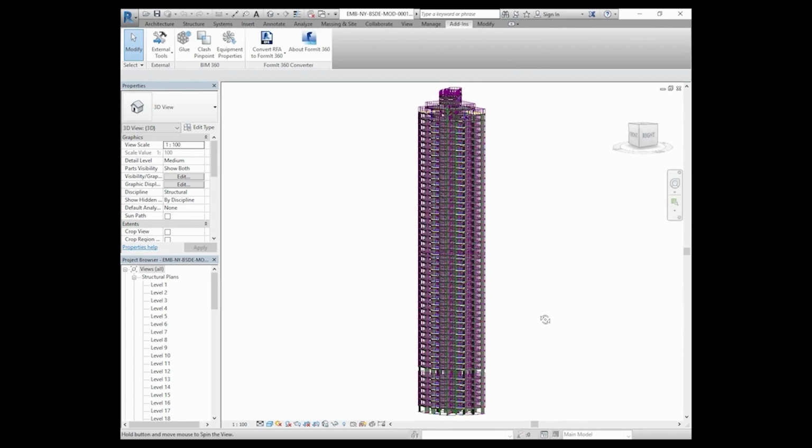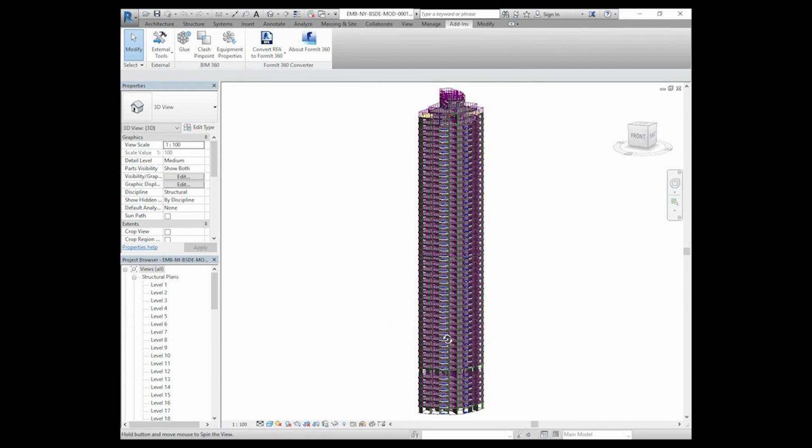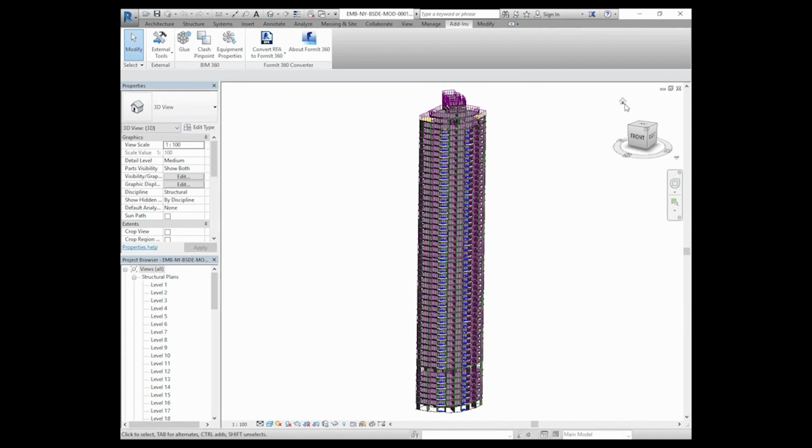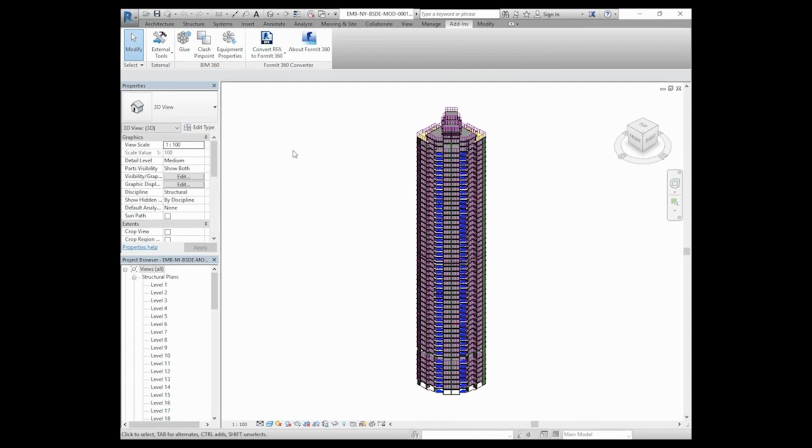The thing is, we want to take this model, which now is in Autodesk Revit, and export it to MIDAS Gen. For that there is a link that needs to be installed on our computer. So if you install it and go to add-ins in Revit, then go to external tools, we have this option to send model to MIDAS Gen.